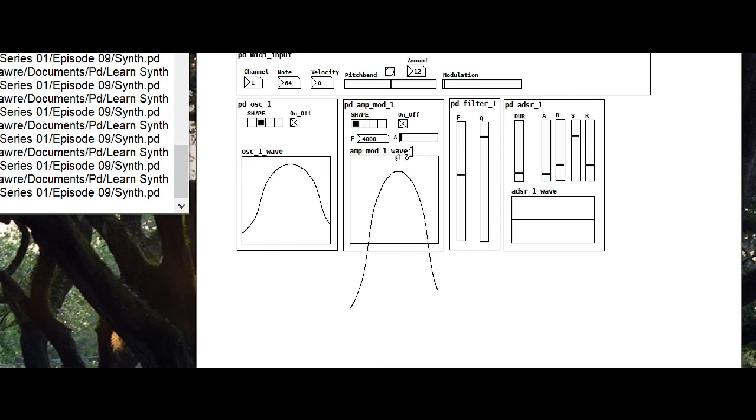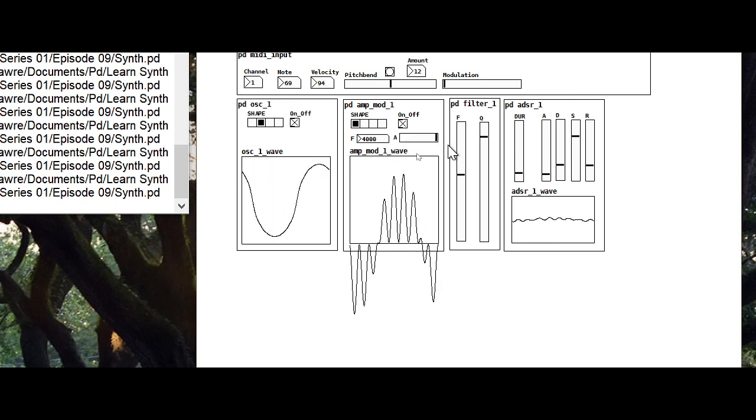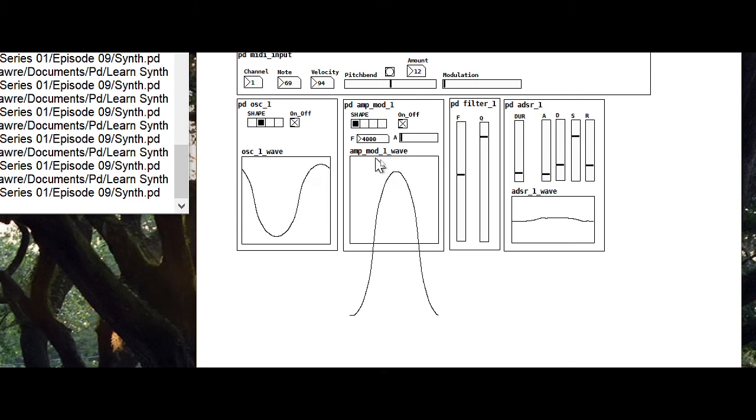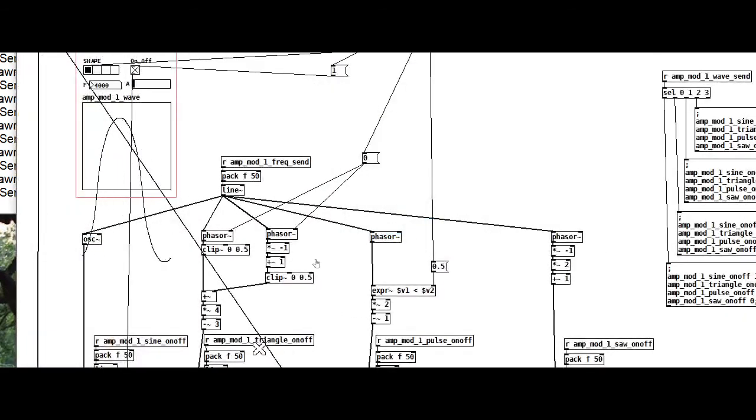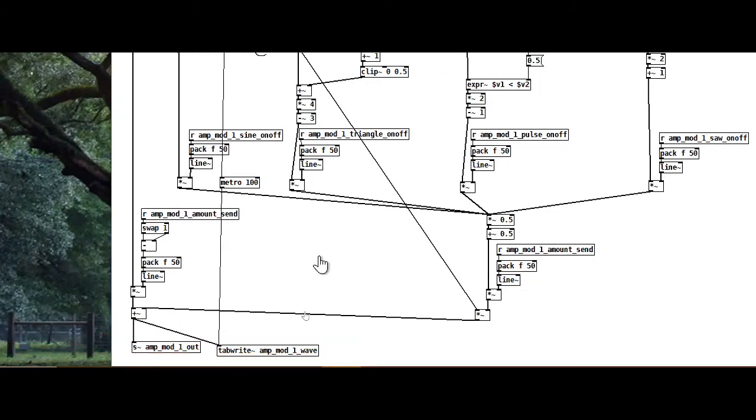Well, now why am I getting such a high amplitude?